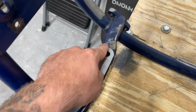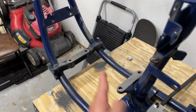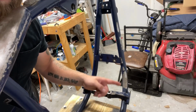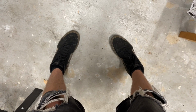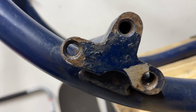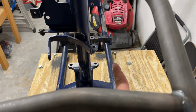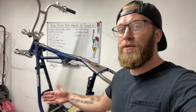But this works to our advantage because this is all one solid piece. And all of this was put in a jig to be perfectly straight. So the engine sits perfectly aligned in your frame. So then your left and right forward control are perfectly also straight. Just so you're not sitting like this. So what I'm getting at is these 2 bottom bolts and these 2 bolts are perfectly even. So the left side forward control mount and the right side forward control mount are perfectly straight with the drivetrain, which makes it straight with the frame.